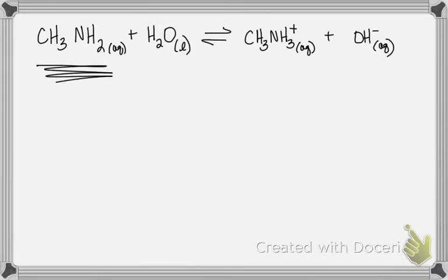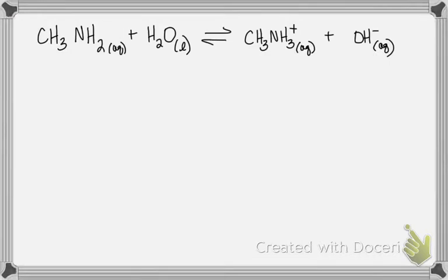Notice this methylamine started off neutral. When I put a proton on that, it's going to make it positive. If I were to take one of these hydrogens off and just write NH, that's going to make it negative, because hydrogens have a positive charge. So just to point that out.